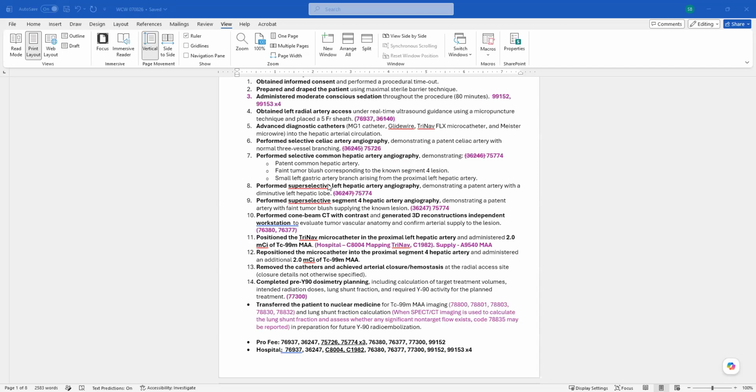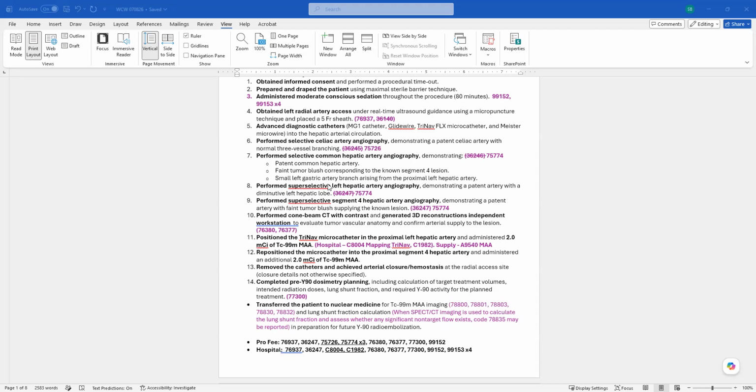Whenever you're doing a mapping procedure, there are other procedures that you may be able to code in addition to the catheterization codes and the imaging codes. You may see the physician doing dosimetry planning. There might be some other type of treatment planning documented. There's also other imaging that is occurring outside of the interventional radiology suite, where you may have the ability to pick up additional codes based on the other services that your physician is rendering on the prophy side, or in the hospital side, there are additional codes.